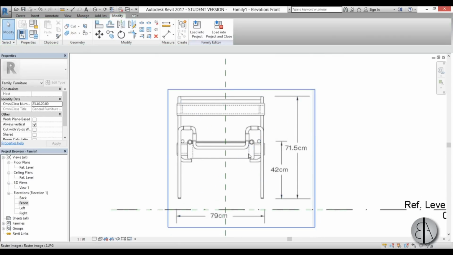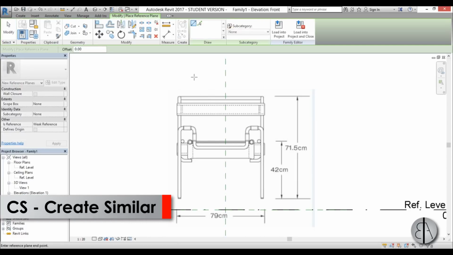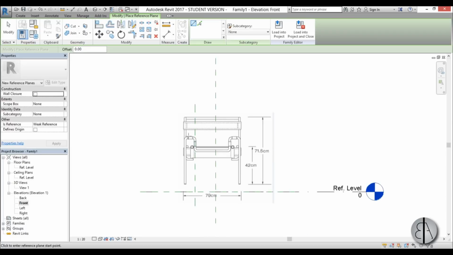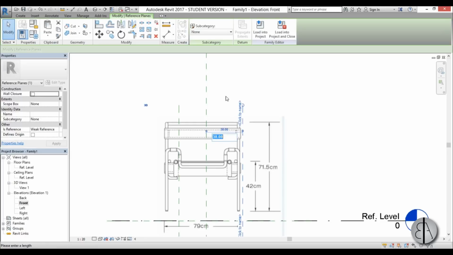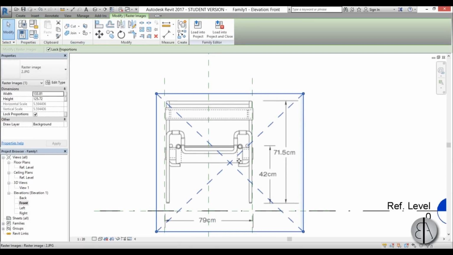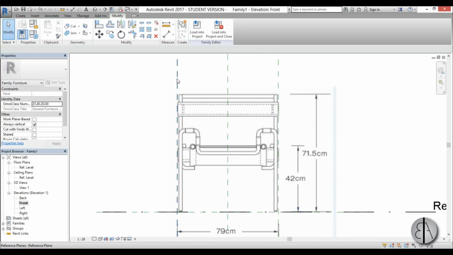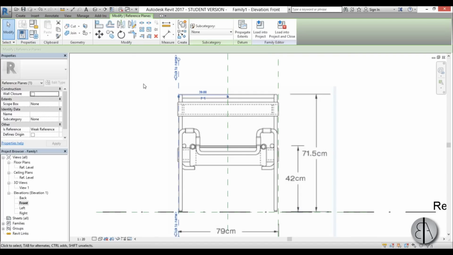basically around the center, but you don't have to be precise. First we'll select this reference plane, we'll go create similar, and we'll create two side planes to create these side profiles or bars or whatever. And here I'm just going to put in 40 and 40 here as well. Now when you have that, you can use the arrows to basically place your chair where you want it to sit. Okay, it looks about right. Now I'm just going to select it, and using the arrows I'm going to basically place these planes in place here as well. Okay, that looks about right.